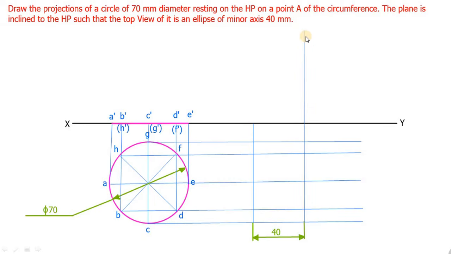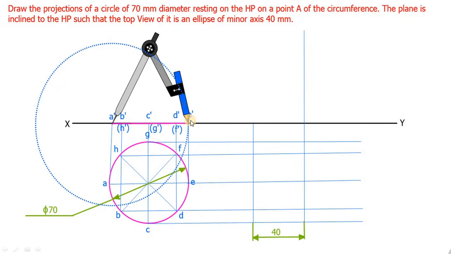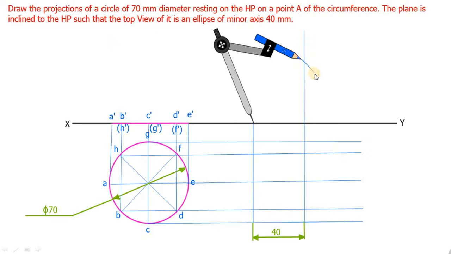So let us mark that E dash point. The distance of this particular line should be measured. You can use compass to measure the distance of A dash and E dash. Now release the compass, keep this as center and draw an arc on this line to mark E dash point. So this can be E1 dash. Clear? So measure this distance and release the compass, keep this as center, that is A1 dash, and draw an arc on this particular line to get E1 dash.